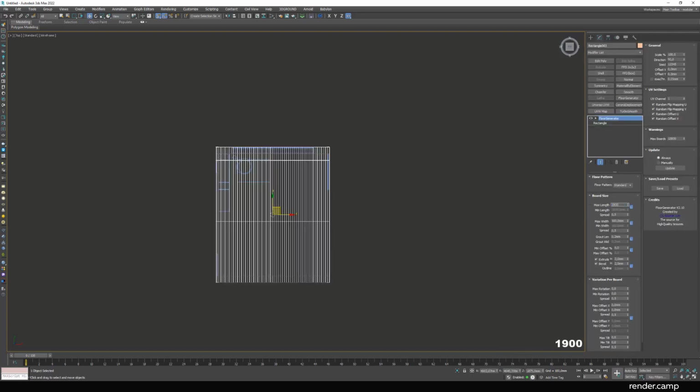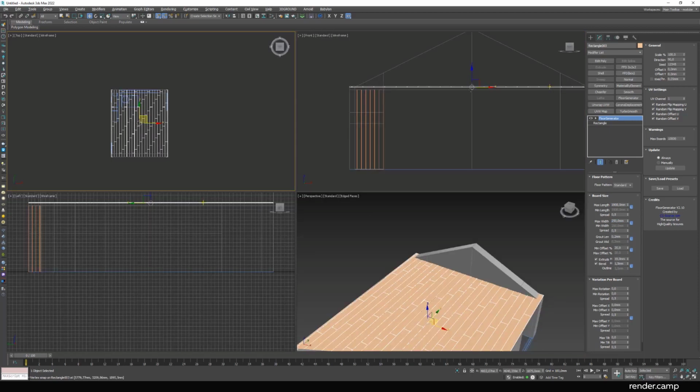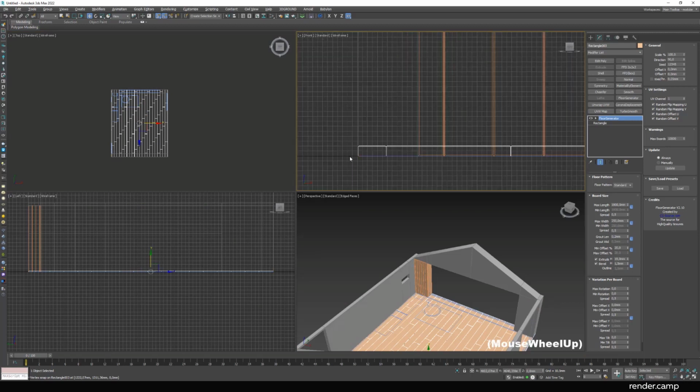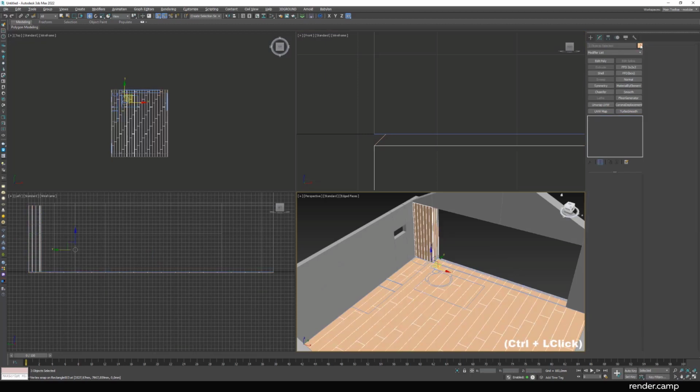Length 1900, width 2050, mean offset 20, extrude 19, bevel 1.5. Set 0 by Z coordinate. As you can see, floor does not start from 0 coordinate. Put extrude and bevel together. That negative amount we have to set in Z coordinate. Set minus 20.5. Now it's correct. Select panels and the floor, change color.